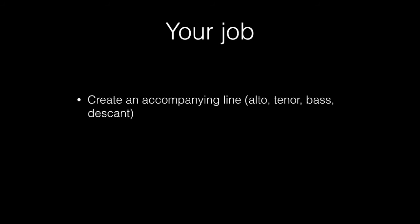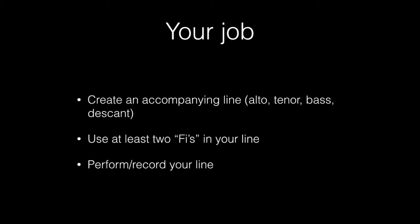an accompanying line, an alto, tenor, bass, or descant line. So alto being under, tenor being under, bass being under, descant being above. And you want to use at least 2 fees in your line. So you're performing a line that you could sing along with the original melody for those first 2 phrases. And then I want you to perform or record your line. So you'll either perform it for your TA or for me, or you'll record your accompanying line.